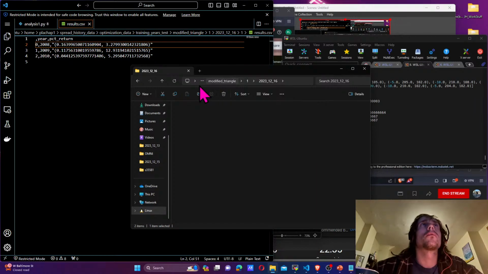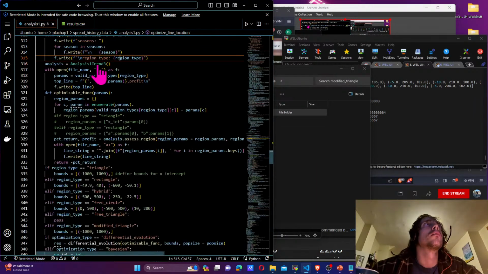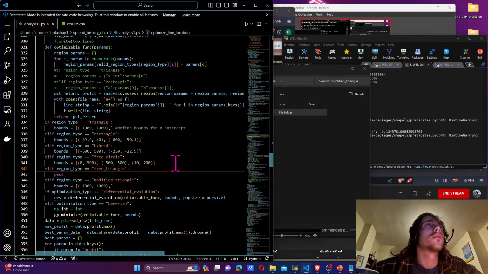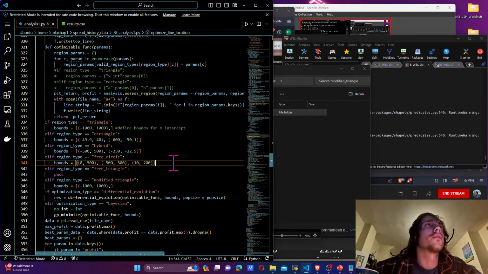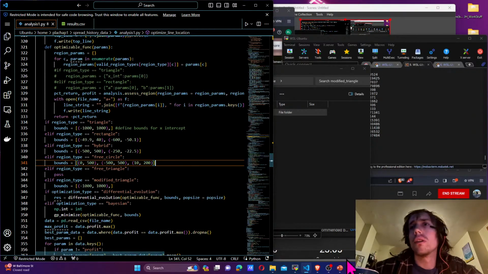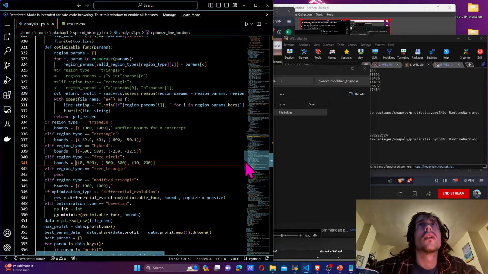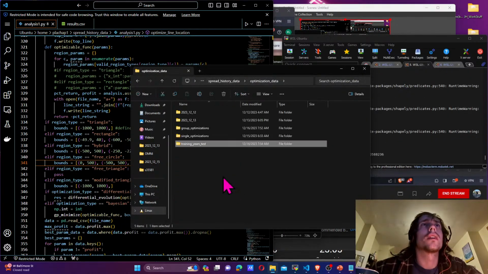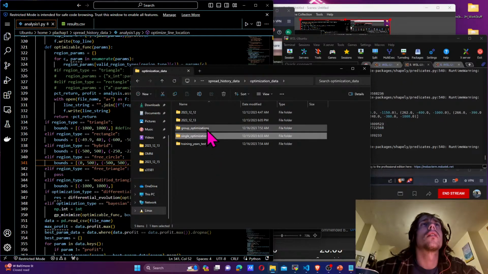So those are working. Back to the circle. The circle isn't working. So free circle, the X is going from 0 to 500, Y is going from minus 500 to 500, and the radius can be between 10 and 200. So what radius does it say that it optimized for?